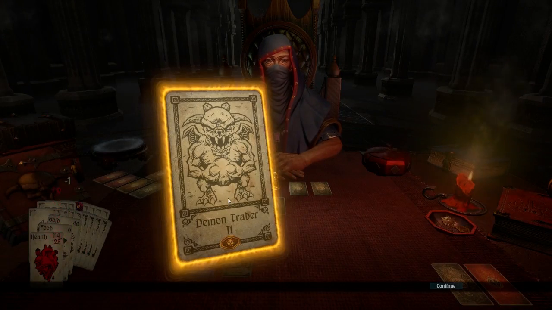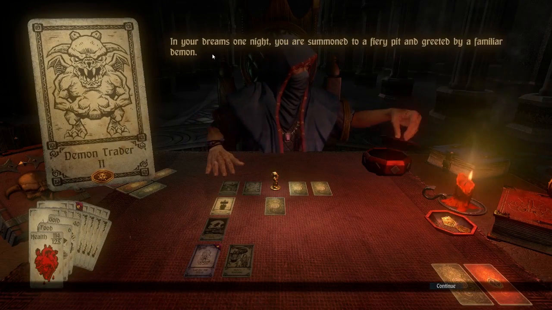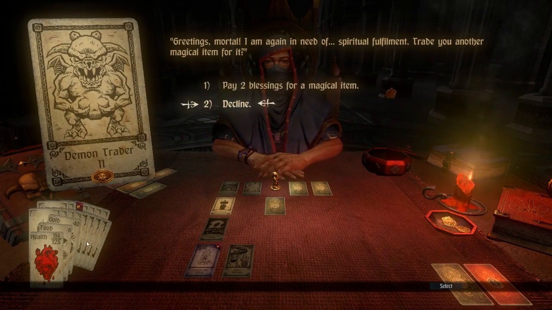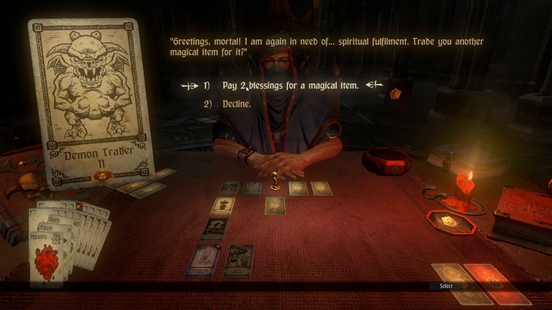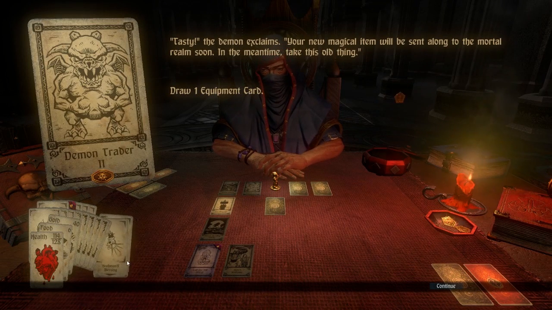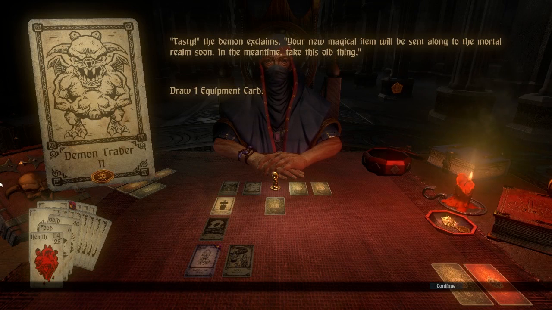But Demon Trader 2, I can actually sell him my blessings, but... man, I like my blessings so much, though. But really, I do need to do it to complete this card, which I've never completed before. And so it pains me to do it, but I am going to pay the 2 blessings, just so I can get the token off this card. I really hope they're not my best ones. Deadman's Blessing and Treasure Picker. Okay, those actually weren't too bad of blessings to lose.